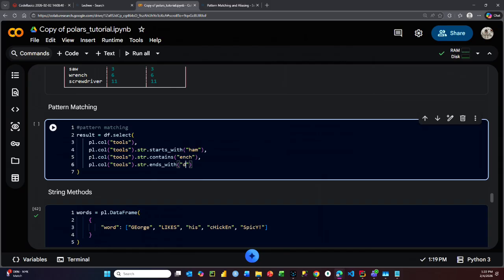Let's say "driver". Let's give those aliases and see what we get. Let's print result.